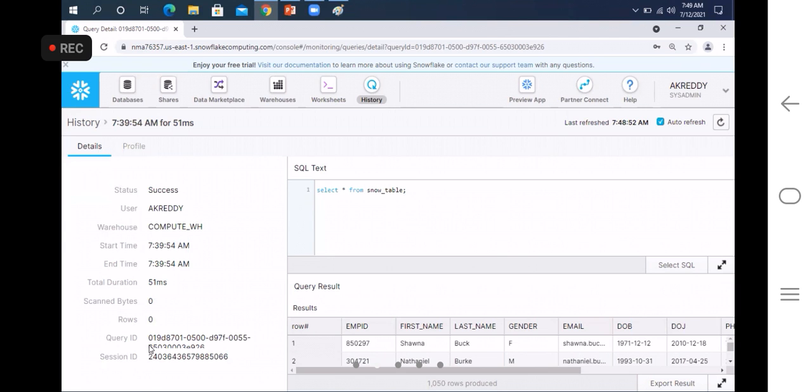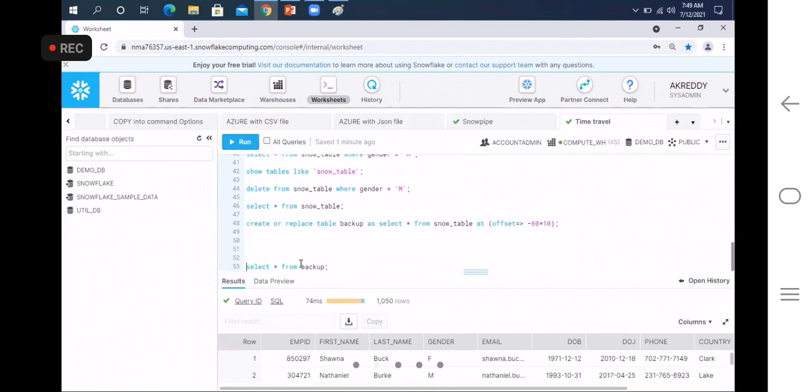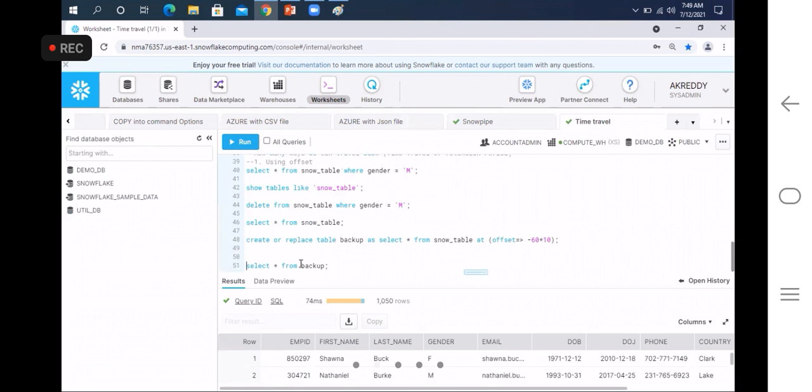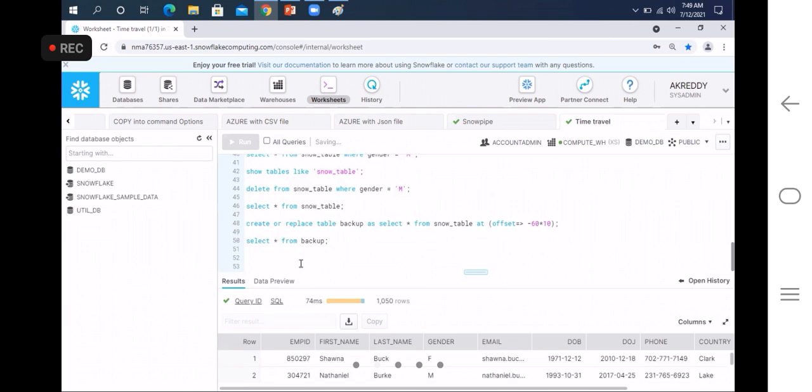So now I'm copying this query ID on the left side and going to the worksheet. Select star from table, before use statement.